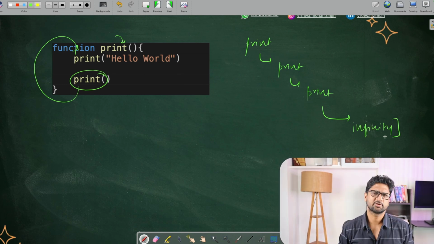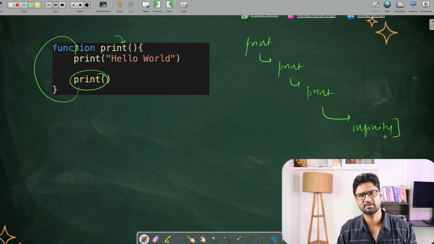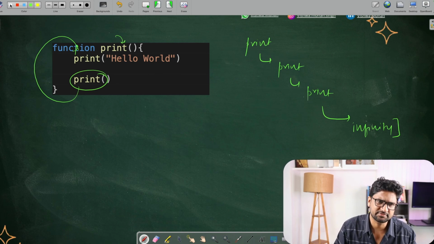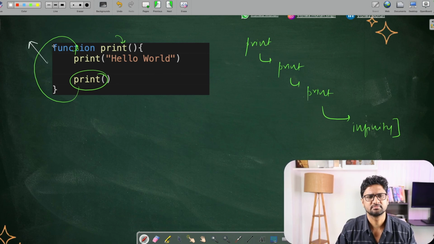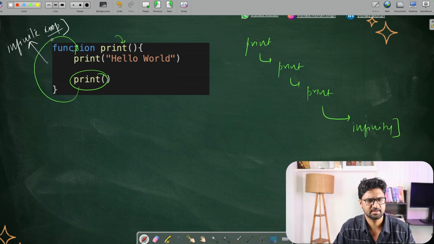We know that every execution on a computer will take some space, some memory, some computation. So eventually after printing, it will fail, saying that all the space has been occupied. So when you write a recursive function like this, it is similar to an infinite loop. This is the same as writing an infinite loop.